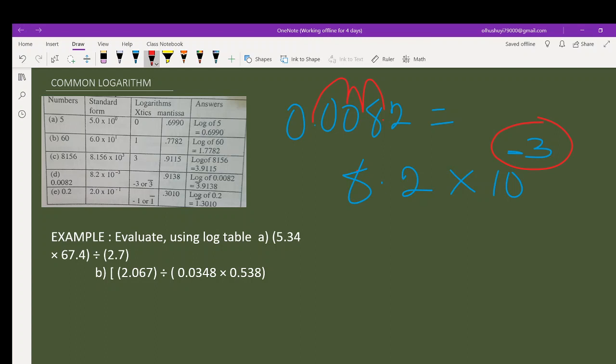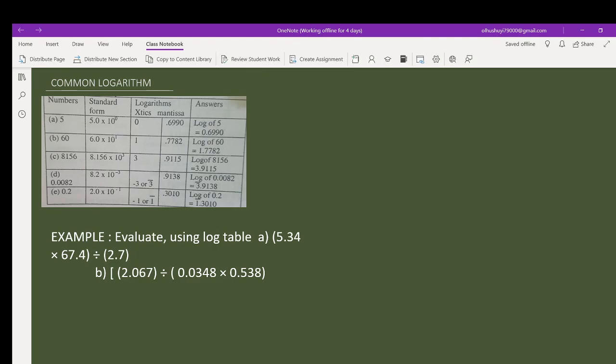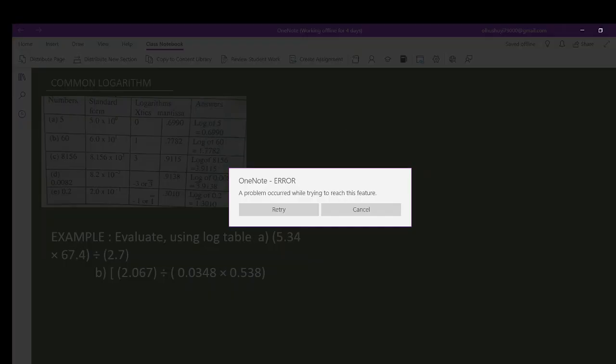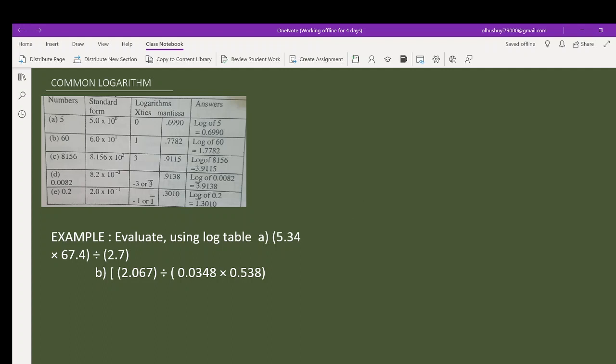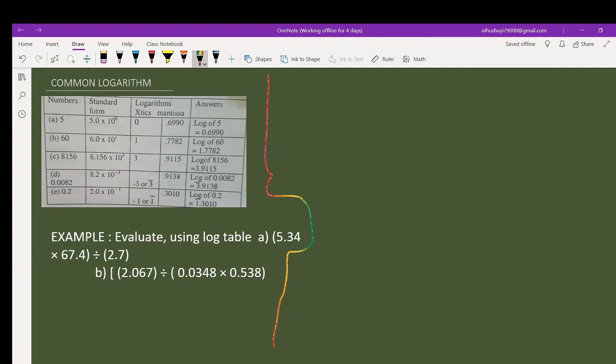So good. Let's just solve the examples we have, so you have a better understanding of the concept at hand. So we have this. Under logarithm, there are things we do. We write the number here. Then we have our log. Are you seeing this? Let me go back to my initial.